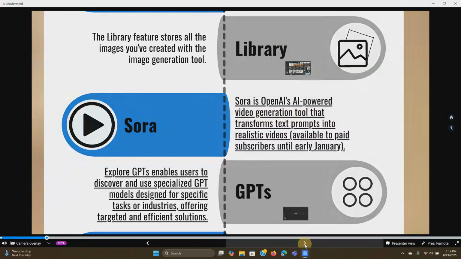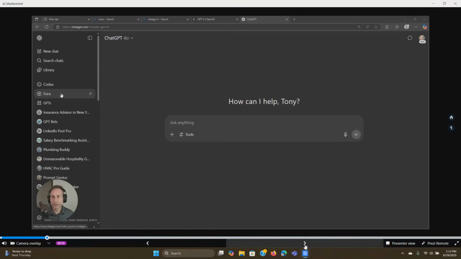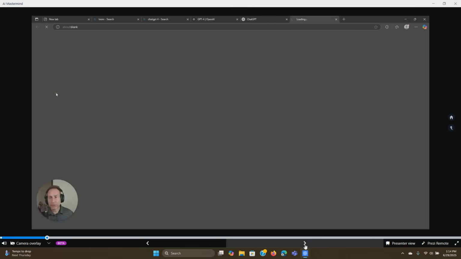Next up, we have Sora. Our next sidebar feature is Sora. Now, you can create images with ChatGPT, and I'm going to show you that shortly. However, there's also what's called Sora, and this is a next level image making. Plus, it can also make text to video, videos as well. So the image making on ChatGPT, on this interface right here, is very good. But if I want to create an image that is more photorealistic, that perhaps looks like a famous person or something like that, then I am going to Sora.